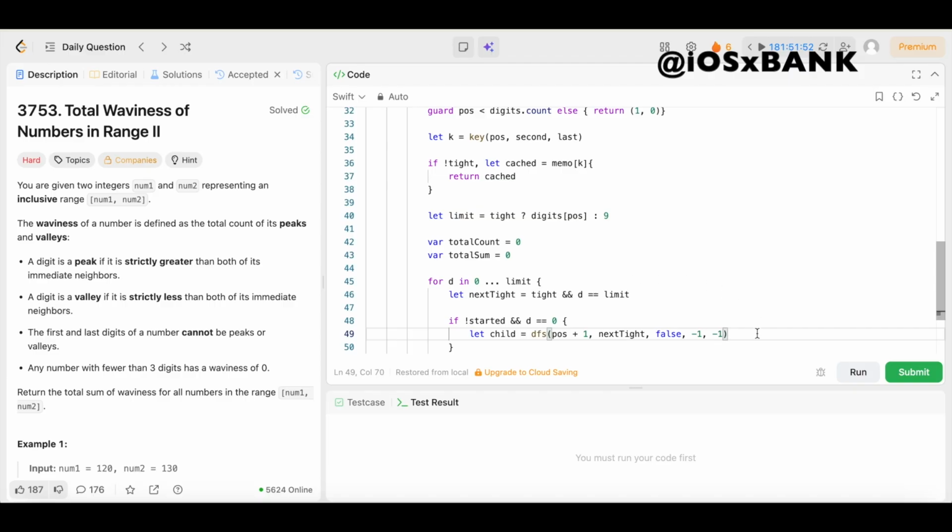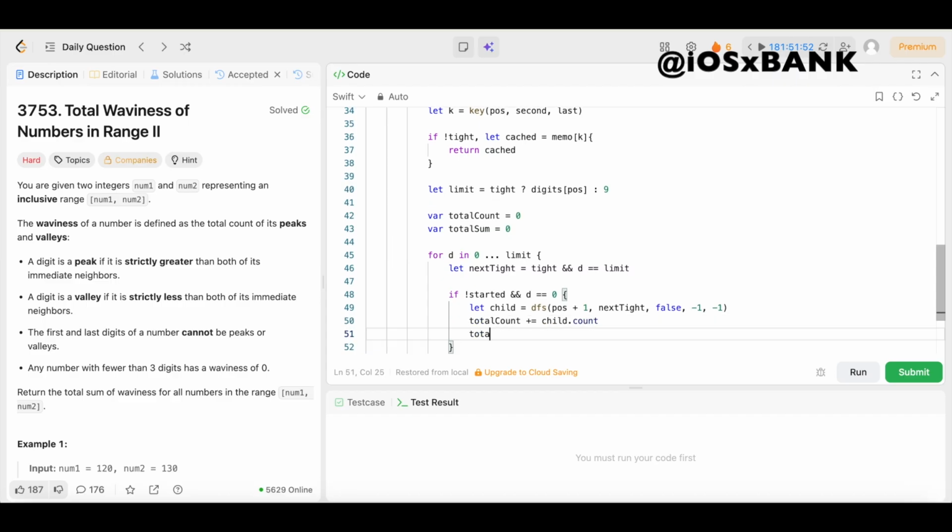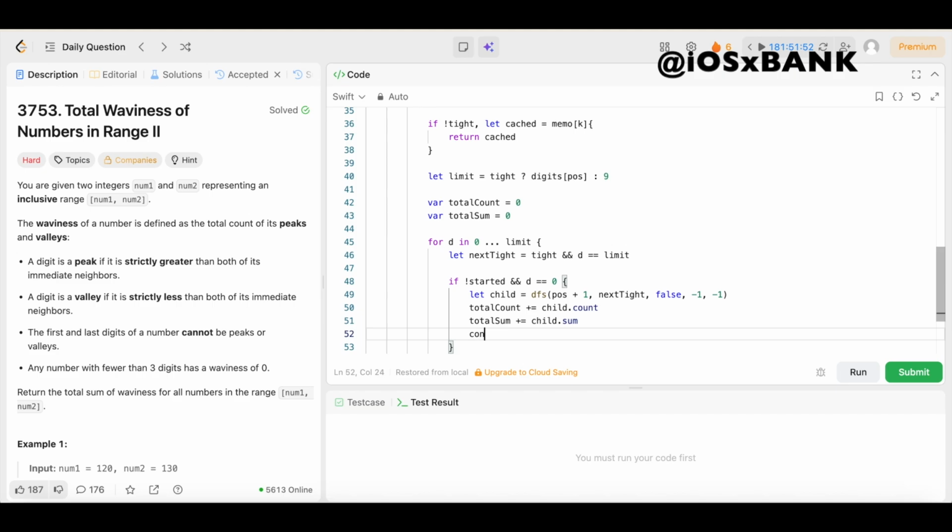Then we'll come underneath this and we'll say total count plus equals child.count. We'll say total sum plus equals child.sum. Come underneath that and we can say continue. Boom.